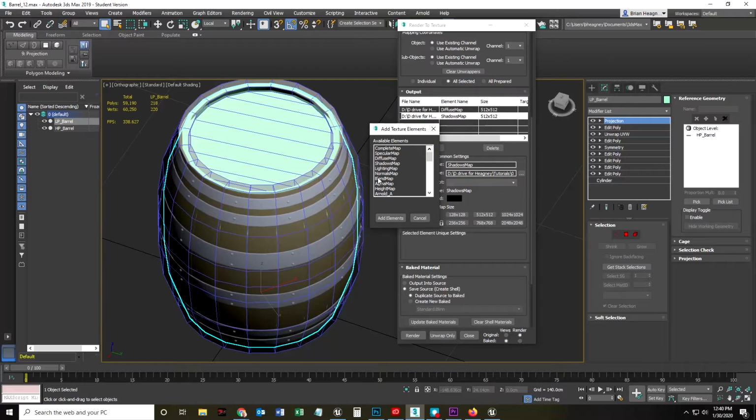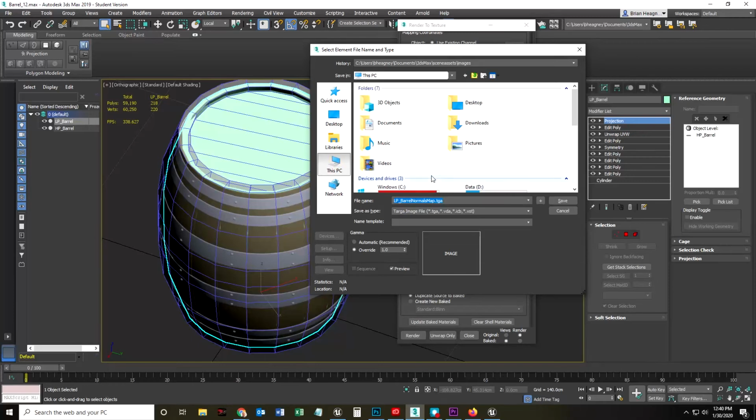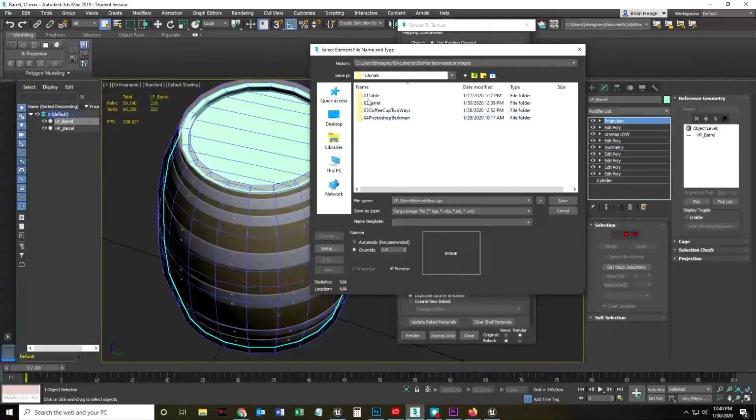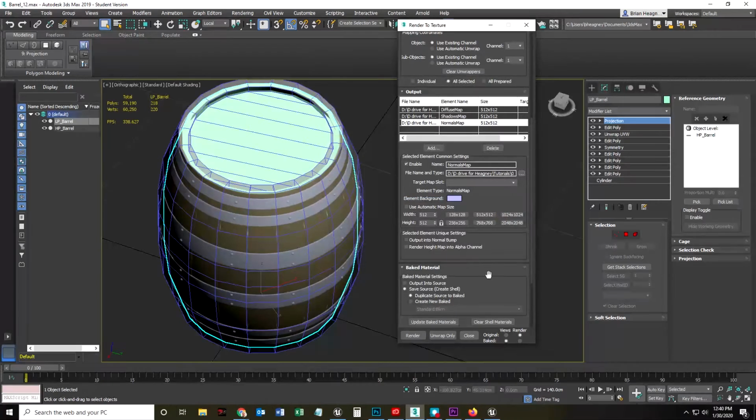And I'm going to add a normals map. Is that right? I mean, yes, that's right. I know that's right. Is that all? I think just these 3. 512 by 512, and then click the little 3 buttons, go to this PC. Yes, my C drive is almost full. I know it. You don't have to point it out to me. Oh, tutorials, barrel, and maps. Yay, okay.